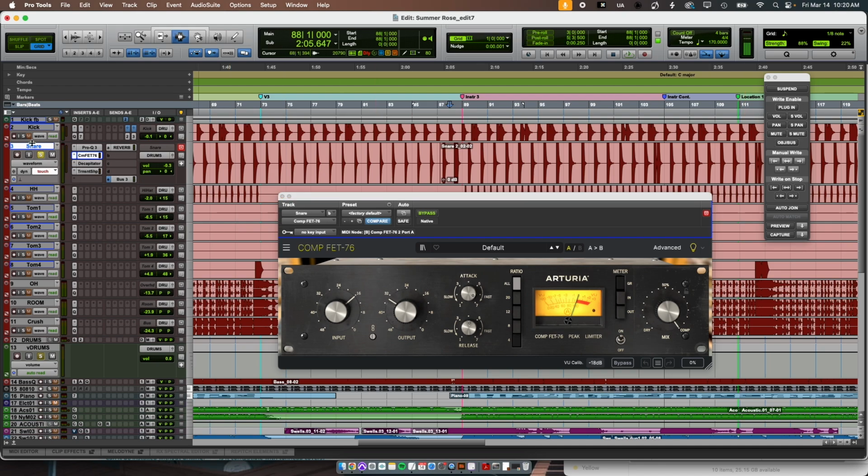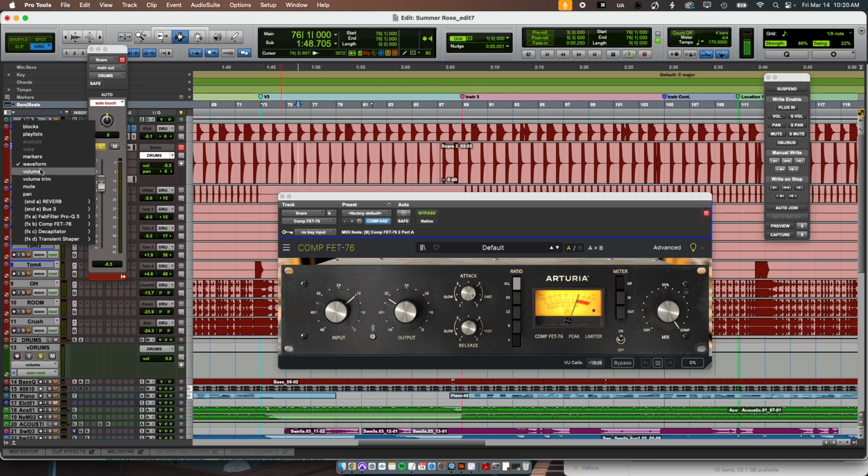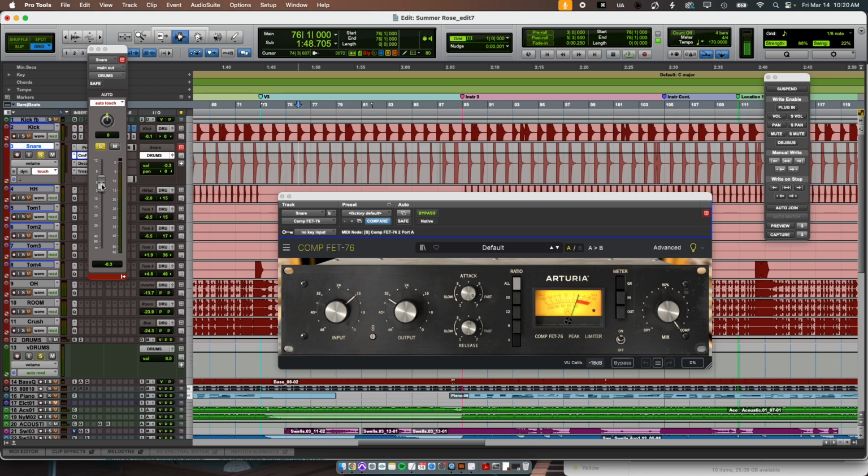I'll go into touch mode with my snare, and if I click on this little fader right there, it pops the fader out for this track, so I can manipulate it from here a little bit easier. Let's switch to our volume to see the volume automation line. I can click on the waveform and then go down to volume, or I can also just hold Command and Control and click on whatever parameter, and it automatically gives me that automation lane.